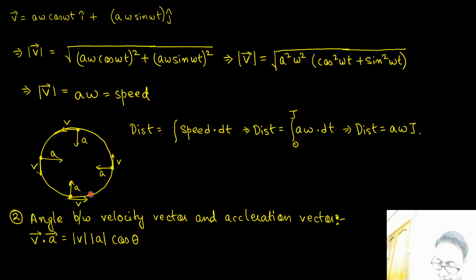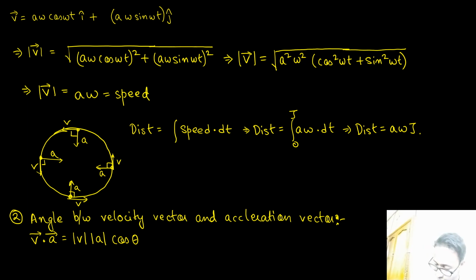But let's verify this trick. How do I verify this trick? In a circular motion, whenever the velocity is in the tangent direction, the acceleration is towards the center, and that kind of acceleration is called radial acceleration. Notice one more thing out here: the angle between the velocity vector and the acceleration vector is always 90 degrees. And what happens if the angle is 90 degrees? The cos becomes 0. So let's check it out.